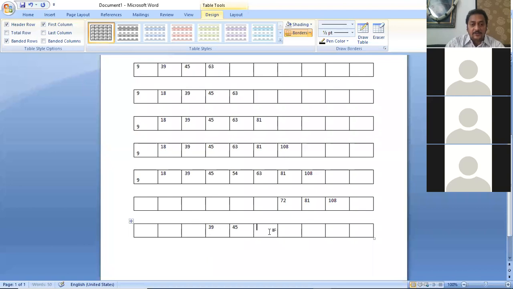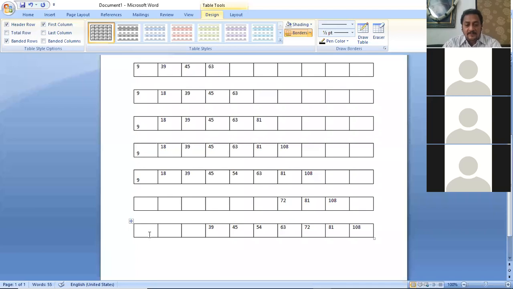That is 45 comes here, 63 comes here, 81, 72, 54 comes here, 63, 72, 81 and 108 comes here.